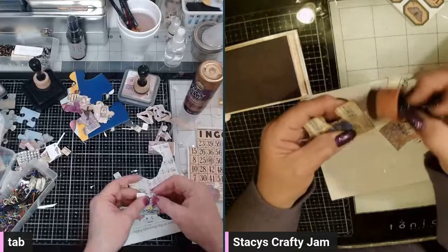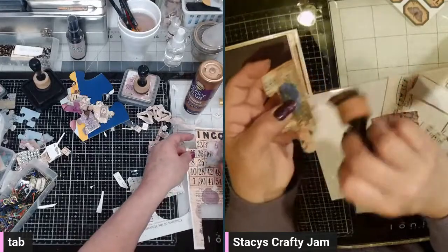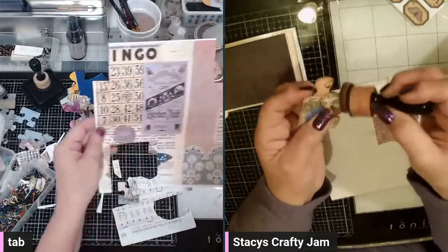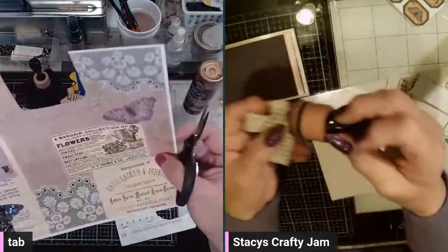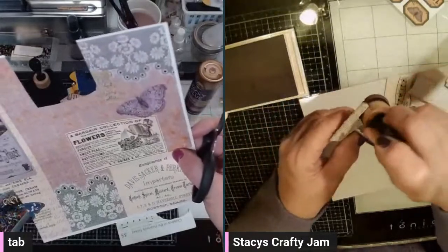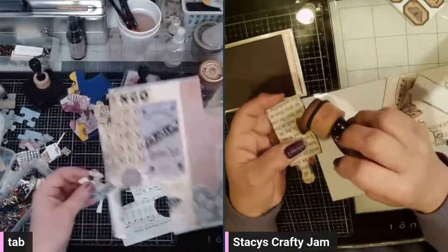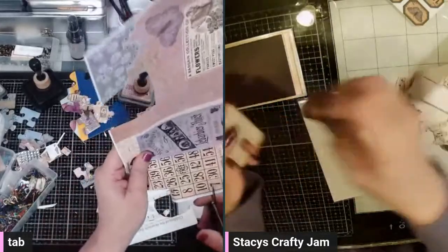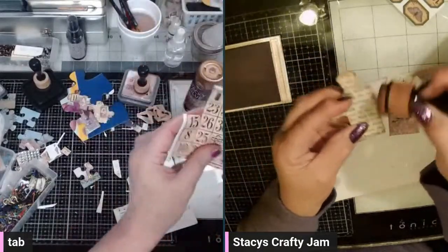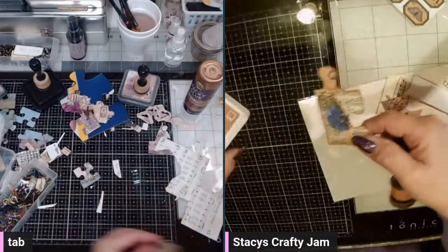Okay, what am I going to do on this one? What shall I do? What shall I do? Oh, I love it. And we're doing the fronts and the backs because they're dangles. You want the front and the back to be pretty. Up here, I'm going to cut these little numbers out and use them as a back. Oh, I like it.